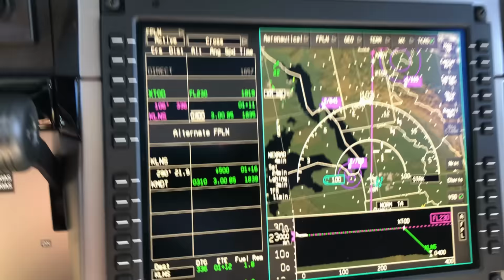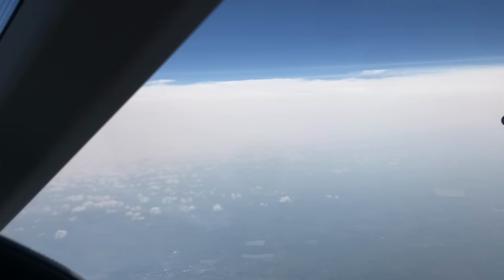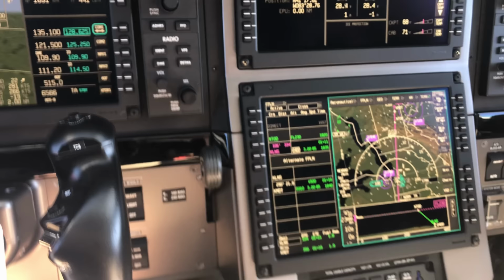Looking at the route. Looks clear as expected. I'm guessing it's probably going to be pretty hazy like this the rest of the way. There are some clouds to the south, but looking around to the north and ahead, it just looks pretty hazy out there. So I don't know what kind of views we're going to have today, but I'll flip it over to time lapse and I will talk to you guys on the descent.